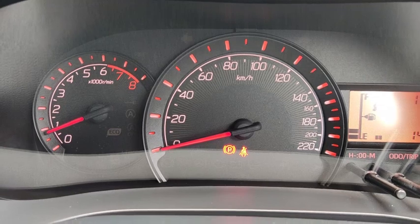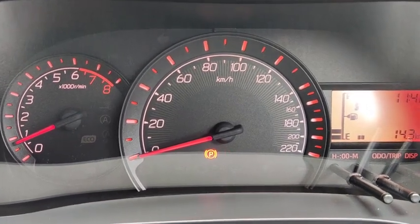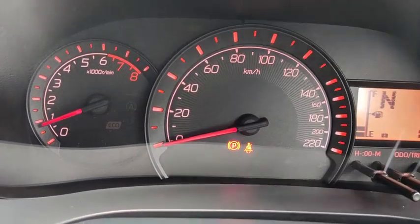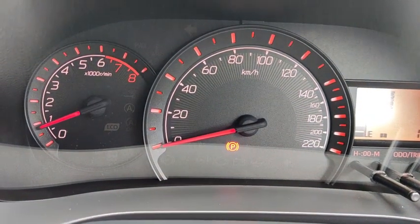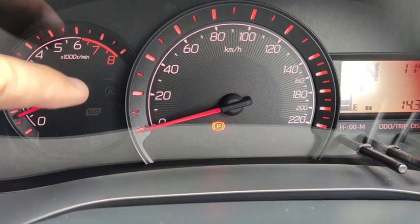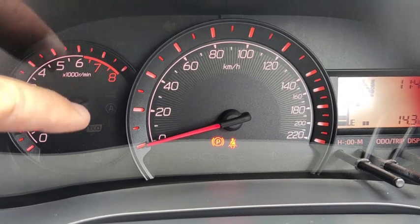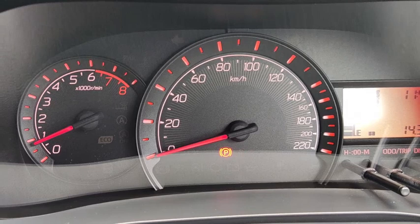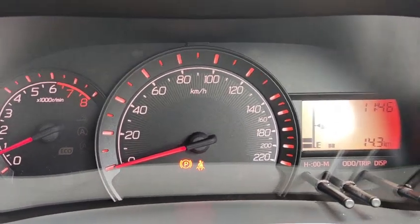Alright, let's look at the instrument cluster. Being an SE edition, this car comes with a rev counter, or they call it the tachometer. So this is a tachometer together with several warning lights down there. Namely, you have your eco idle on/off, and then your key fob not detected warning, and then you have also the eco mode on/off warning light down there.